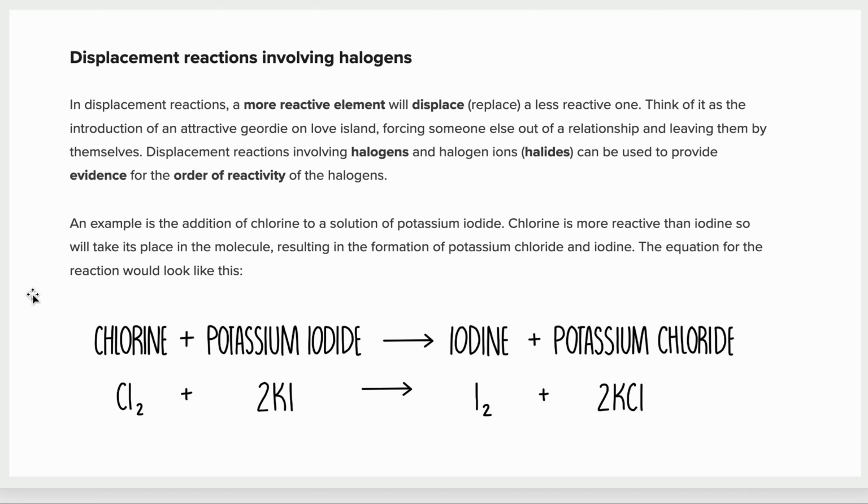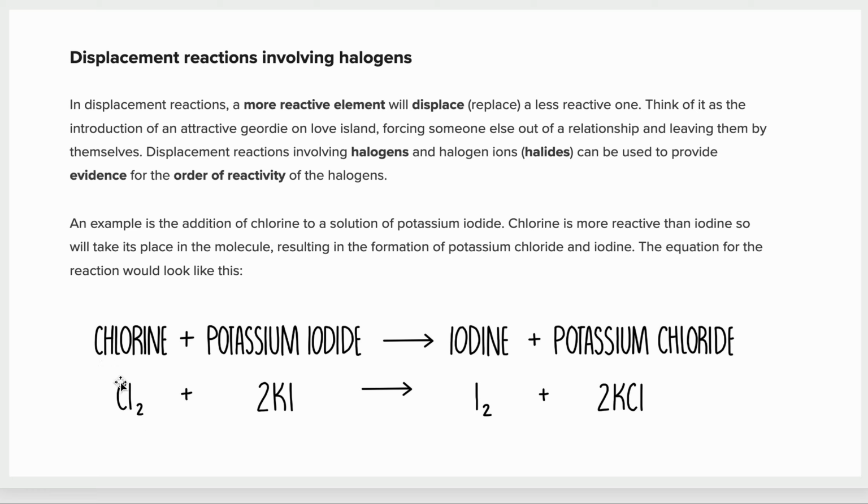Then something that is important for us to know is the displacement power of the halogens when there is a chemical reaction, because some halogens are more reactive than others. For example, in this case, we know that chlorine is more reactive than iodine, and then it kicks out iodide, in this case from potassium iodide, and then it releases iodine, the element.